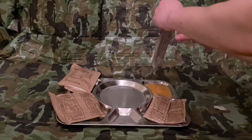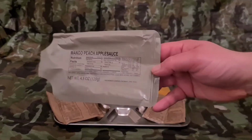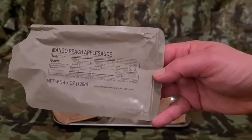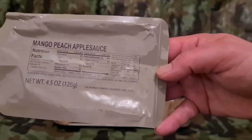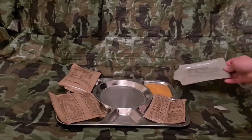What I should have done, we're showing you the other side. You can probably see it a lot better there. Oh yeah, I didn't show you that, so nutritional information, the ingredients.